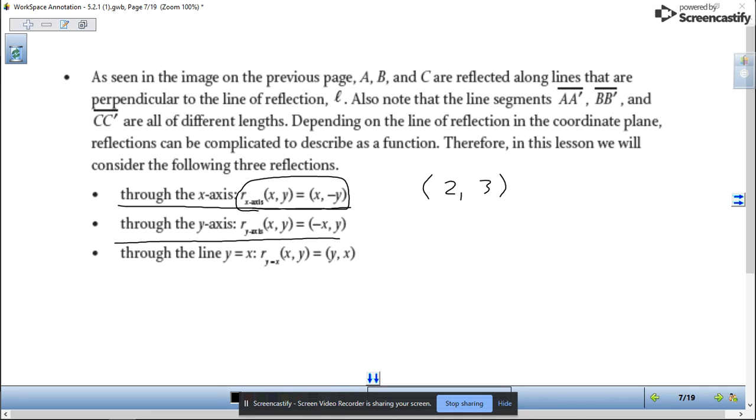Or you could just graph it, and that's way easier to visualize and see what's happening. And then the last one, this line right here, the line y equals x. Okay, if you can't read that, it says y equals x. So think about this line. That is the most basic form of a linear function. It goes through (0, 0), and it has a slope of 1.